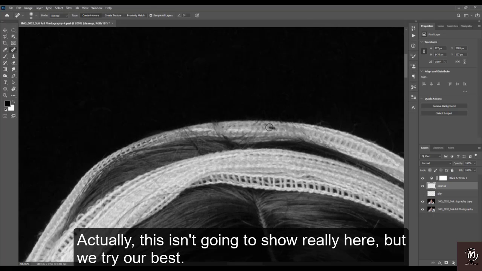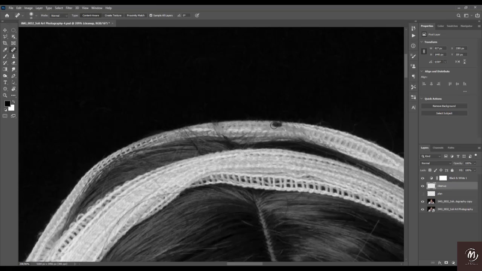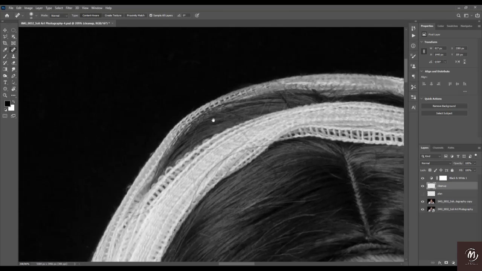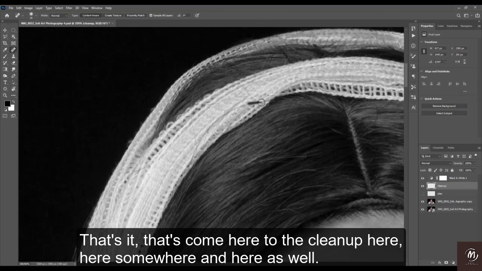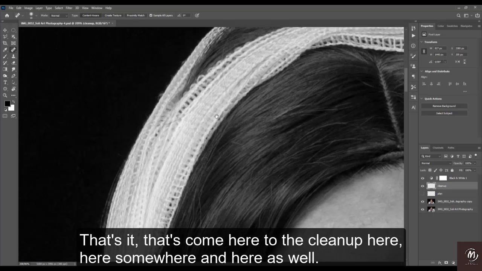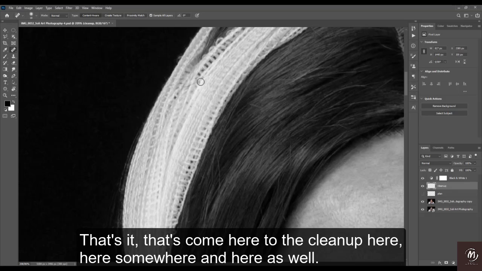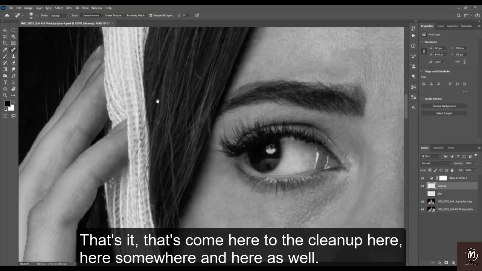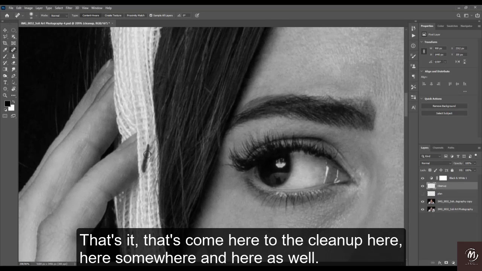Actually, it's not gonna show really here, but we try our best to do a proper cleanup. See? That's it. Let's come here, do the cleanup here, here, some there, and here as well.